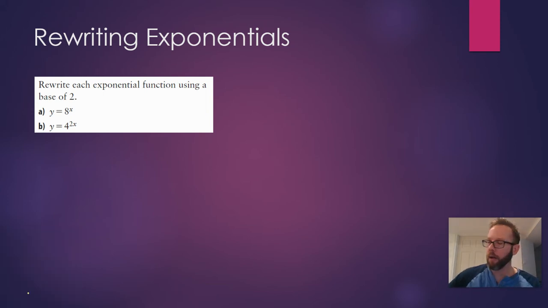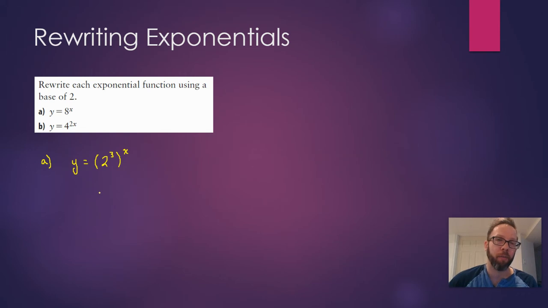And there's no way around it. You do need to do questions like these. You do need to have a basic understanding of simple powers. For example, I can recognize that 8 is a power of 2. It's 2 to the power of 3. So I can rewrite 8 to the power of x: I just rewrite 8 as 2 to the power of 3.